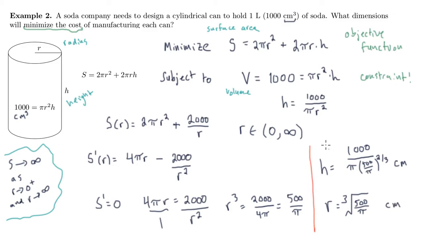Okay, so of course what I probably want to do is plug these values into a calculator and actually get something that is meaningful. But once I have those dimensions, that's exactly how big you want the can to be in order to minimize the cost. Now, it's another question entirely about whether those dimensions make the can most visually appealing. Probably not, I don't know. But it's an interesting question to think about. So there you go.